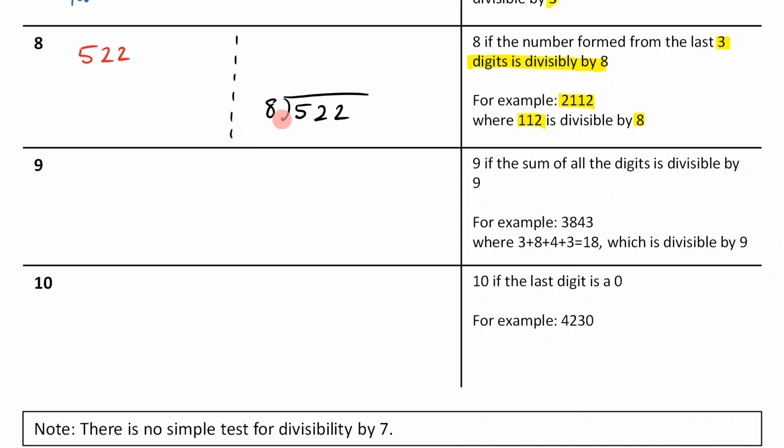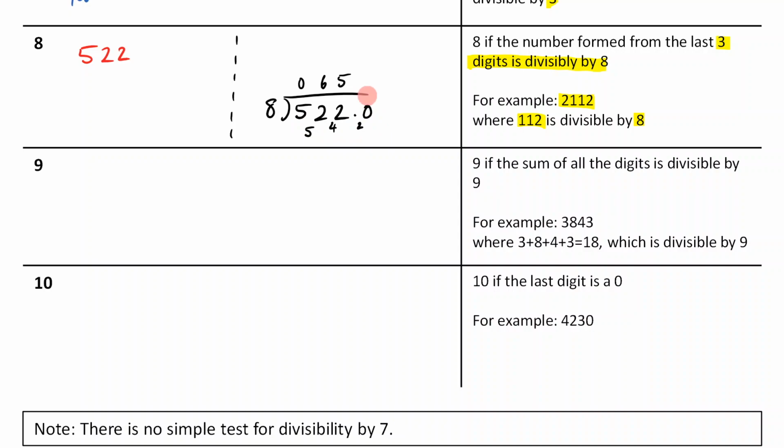Okay, so how many times does 8 go into 5? It doesn't. So that means I carry the 5 across. How many times does 8 go into 52? Well, it's going to go in 6 times because that's 48, which means I have 4 left over because that's the difference between 48 and 52. How many times does 8 go into 42? Well, that's going to be 5 times because 8 5s are 40. That leaves me with 2 here.